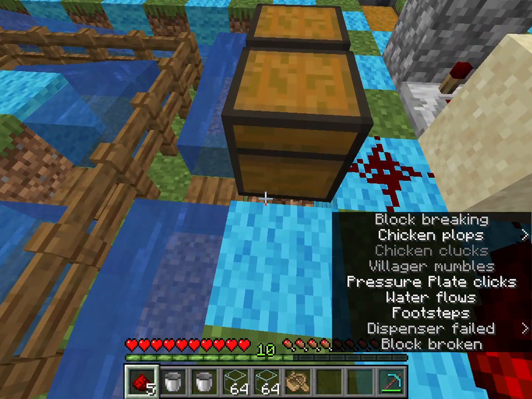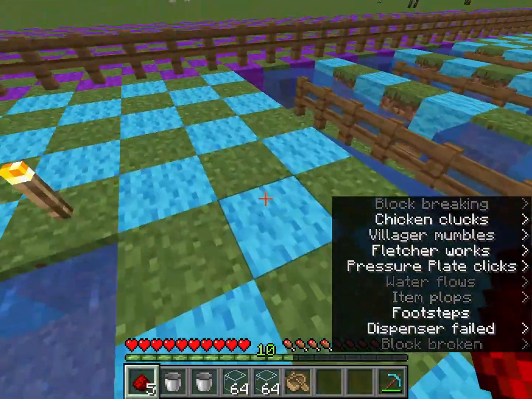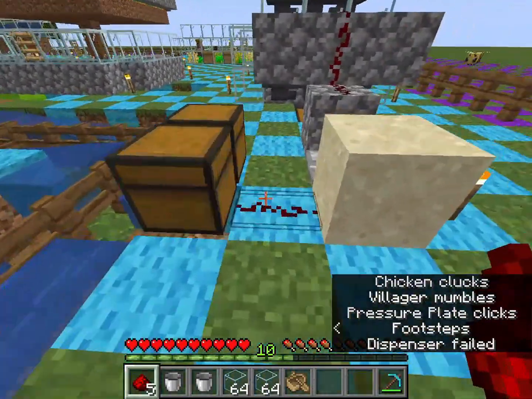Dig out that block and place a redstone there. Don't even need that one anymore. Now if we had enough redstone, we could dig out this block and run the redstone this way. I might have been 1 or 2 short, but this is quite easy.